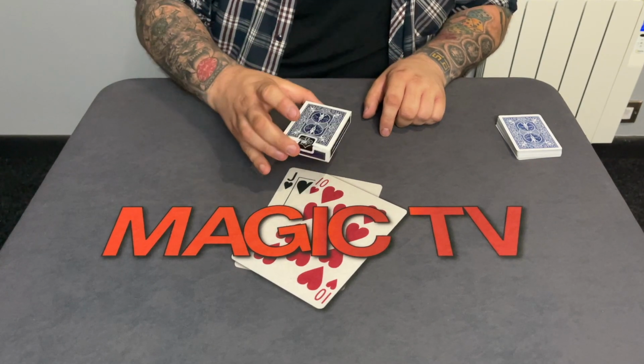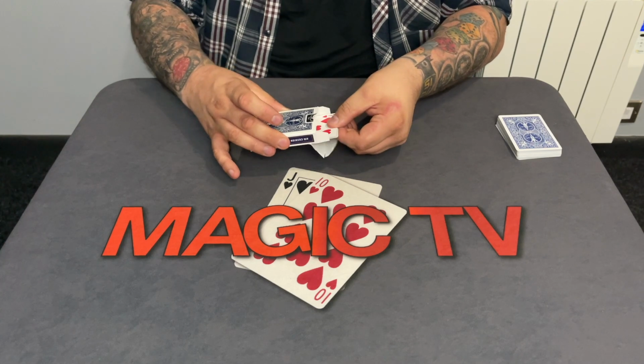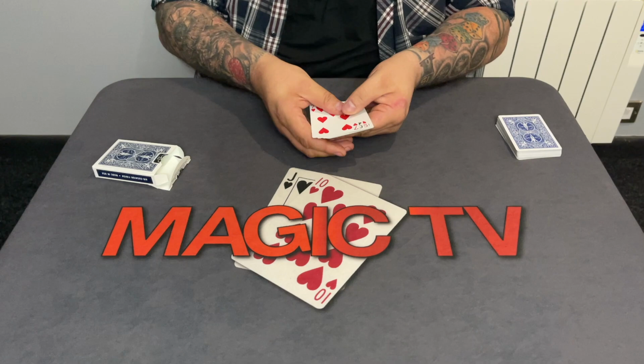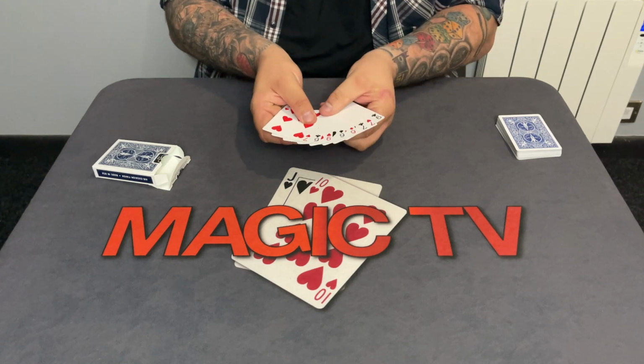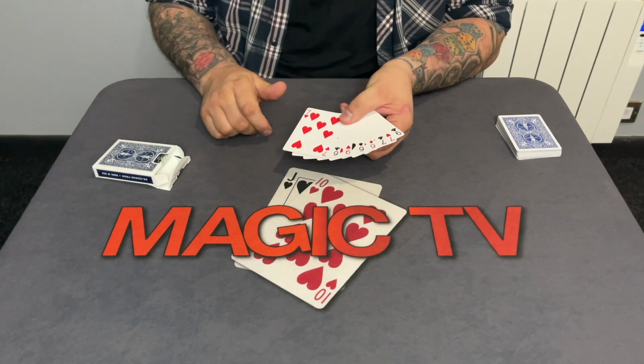One more. Done. Right. You checked the card box. You saw the cards when they went in, didn't you? Check this out, because now inside the box they actually mixed themselves up. They were red, red, red, red, black, black, black, black. They've now mixed themselves up.